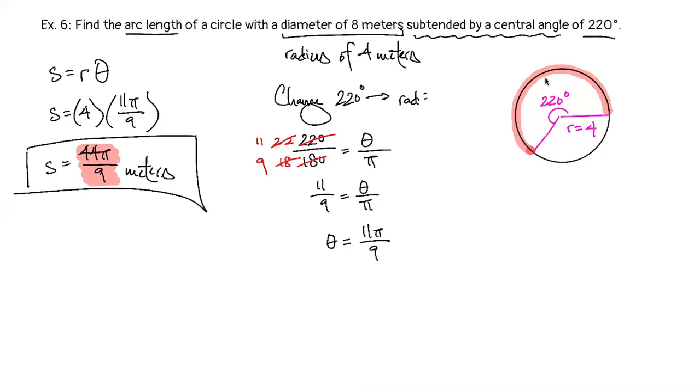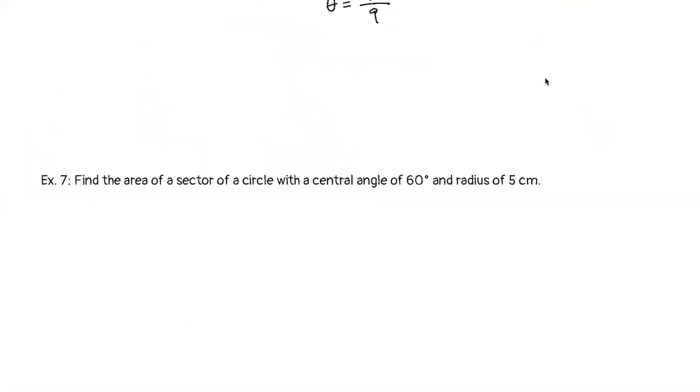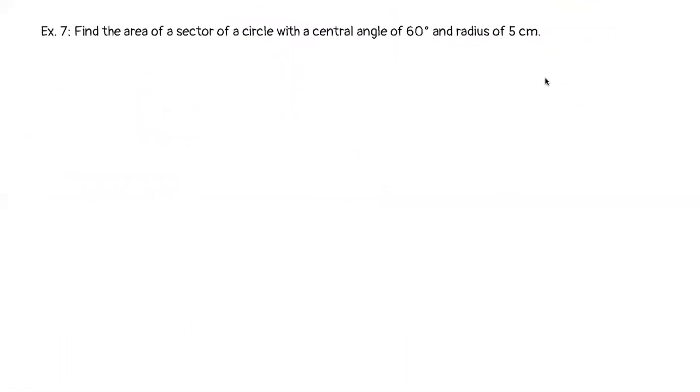All right, now let's take a look at an example on the area of a sector. And so when we look at the area of a sector, what we're looking for is not how much crust there is, but what's the area of the slice, okay? We could almost think about it like how much cheese is on that pizza or how much sauce is on that pizza, okay? And so as soon as I see the area of a sector, I'm going to go ahead and write down the formula that I need. Area equals 1/2 theta r squared.